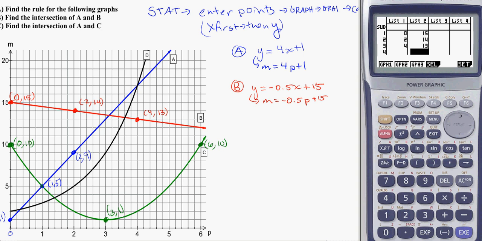So going back, putting in my appropriate points, 0 and 10. Then I had 1 and 5, and 3 and 1, and that should be enough there. We could stop there, but I'm just going to go ahead and put in that fourth point because we have it, 6 and 10.